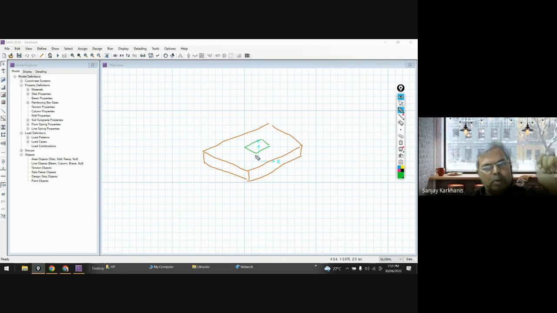What is happening? When the load is applied on this area, the area outside this, if you see the section, you will see it something like this.